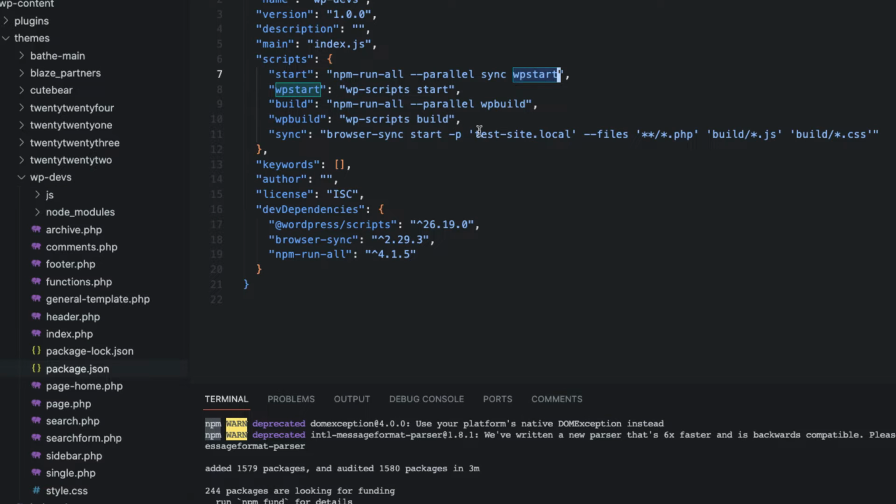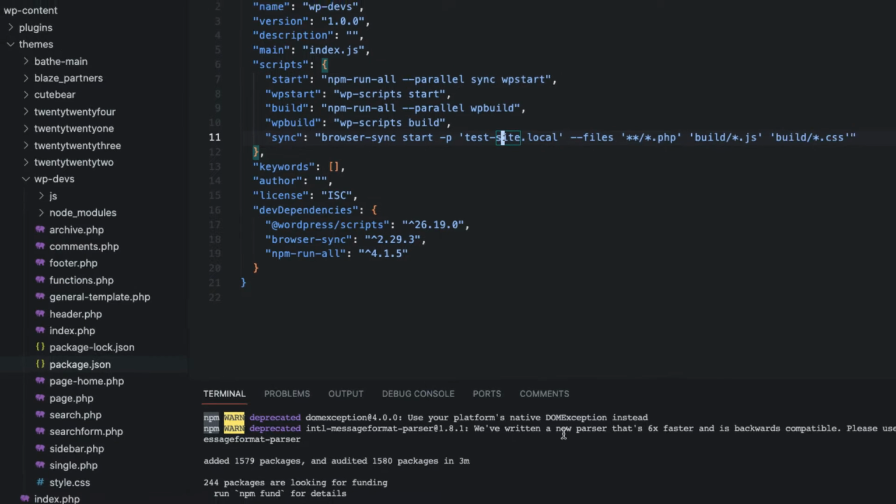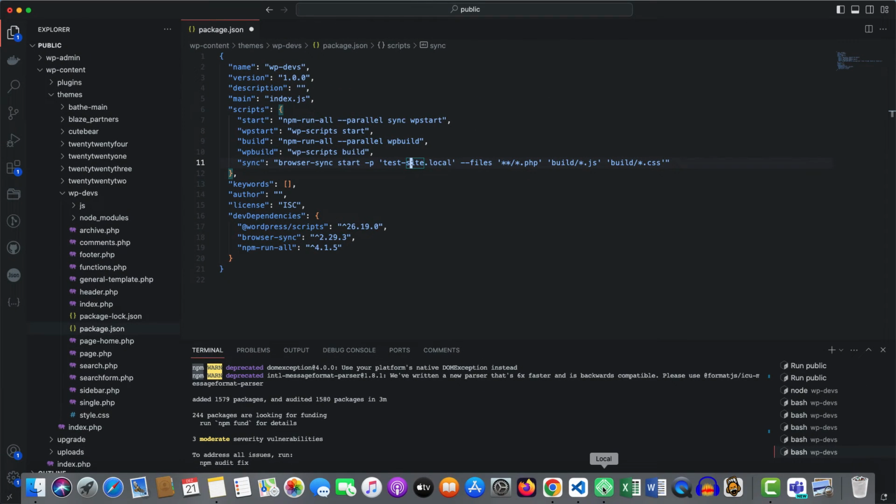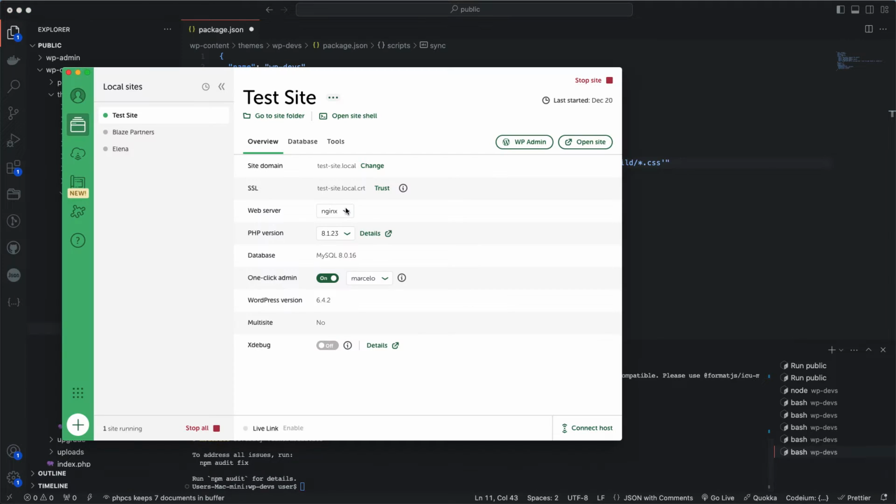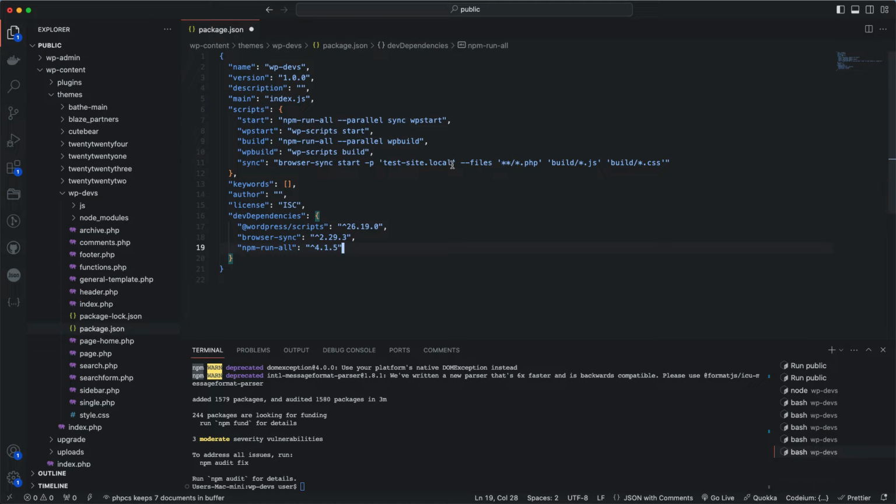It is using actually my WordPress installation that is currently at this address. You can find this address in your Local app if you're using Local, for example, under site domain. I copy it and then I paste it here. So if you're using Local too, just go there and copy your site domain and paste it right here.